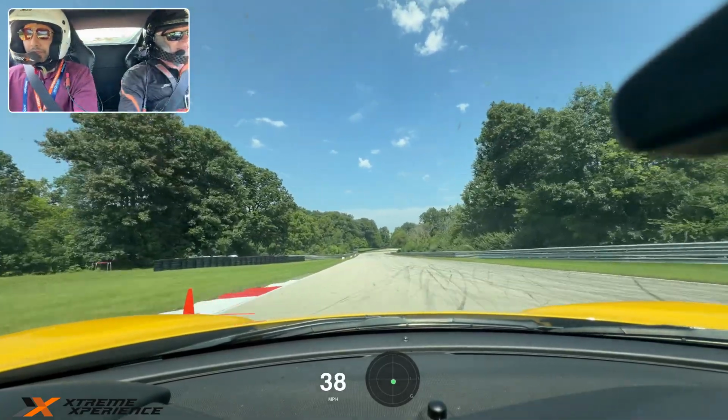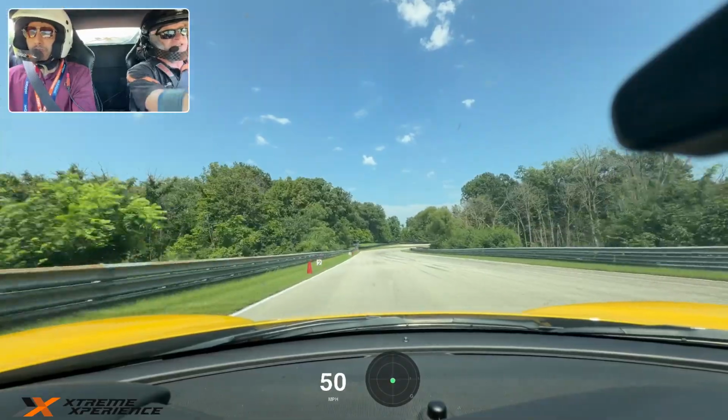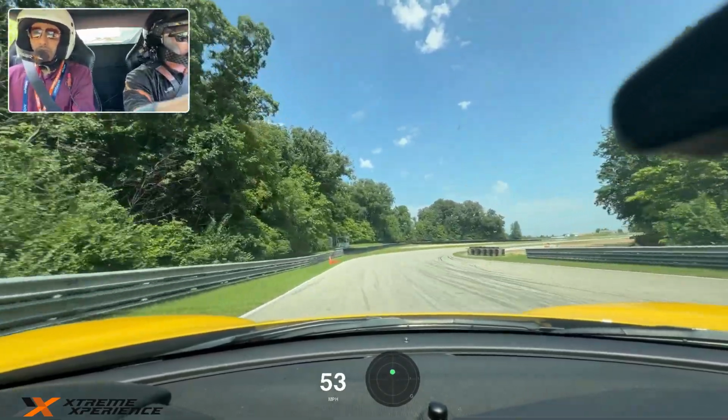To the orange cone at the end. Keep it going. There you go. Staying out by the orange cone. Look to my side. Release the brakes. Bring it around the corner.